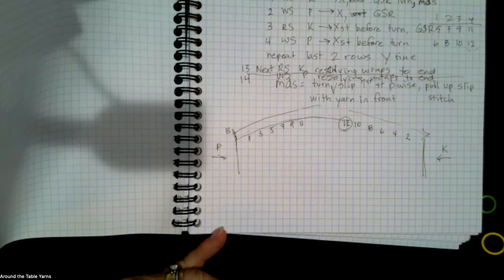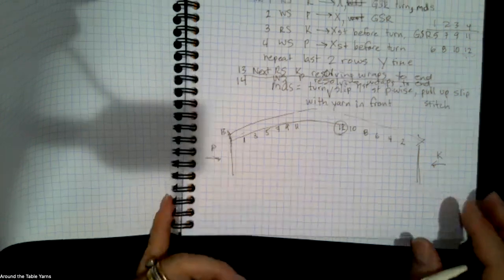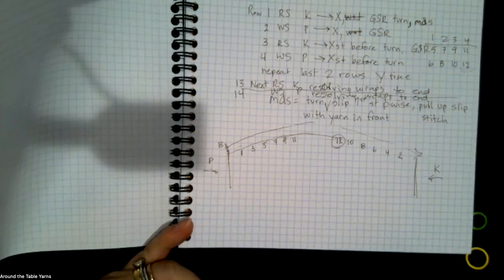So short rows should be done in one sitting because it's easy to get turned around in short rows if you stop and start. So I do recommend, it's usually only about 14 rows or 15 or 16 rows. It's usually an even number. And I do recommend doing it in one sitting.